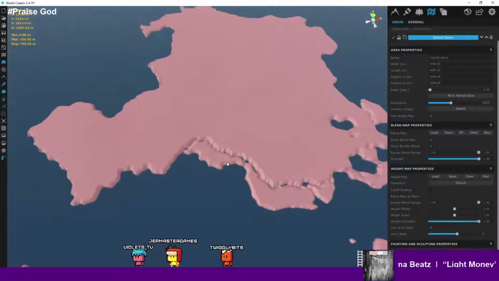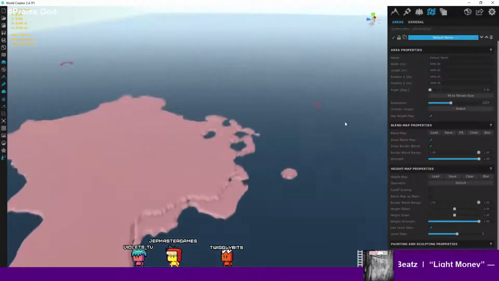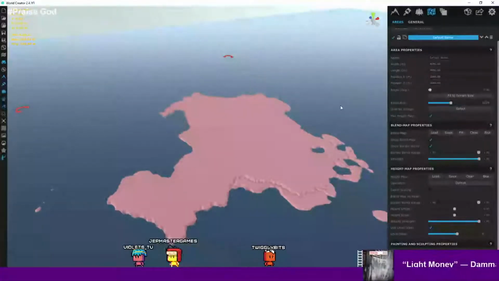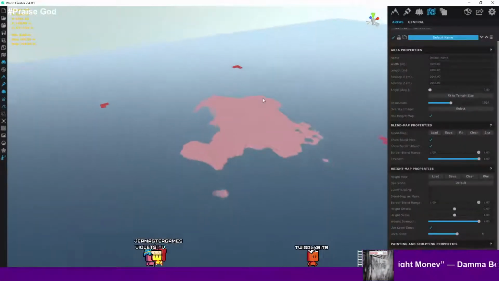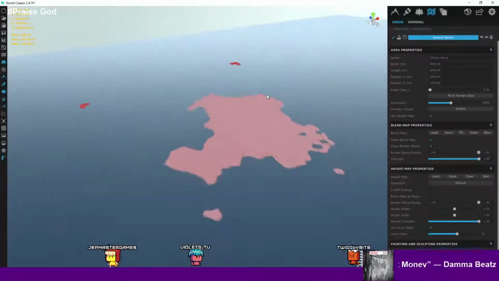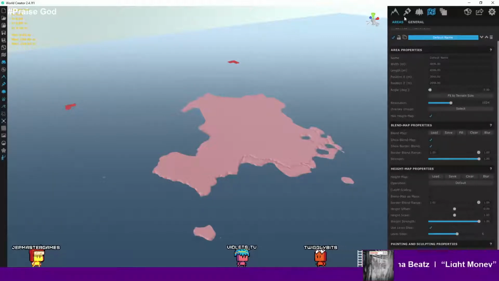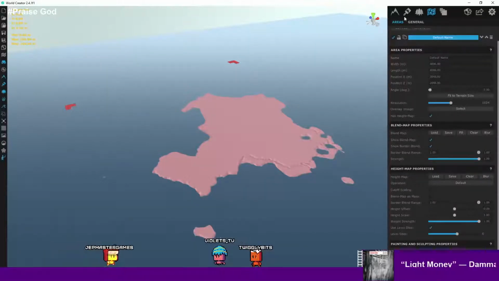So now we have our imported piece of land. It's not big enough. It's 4096. When I'm gonna export it, it's going to actually be I think 16,000, whichever one is the highest here, and it's gonna be imported into Unity. Game engines have a max size that you can import for terrain.